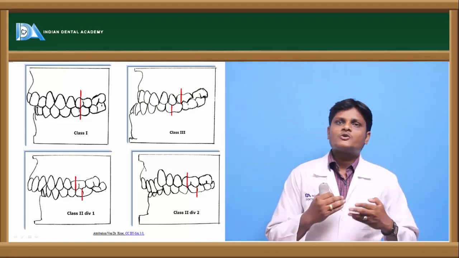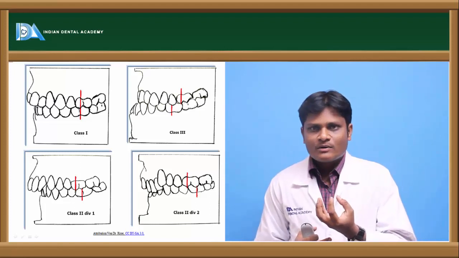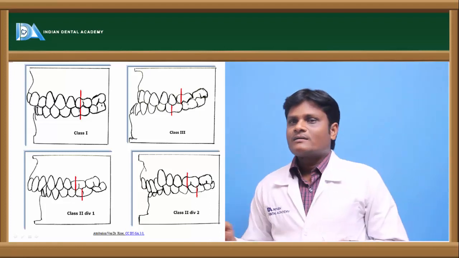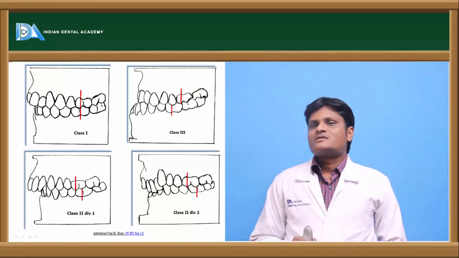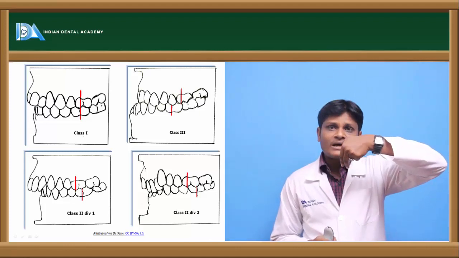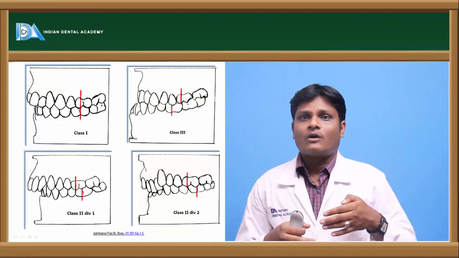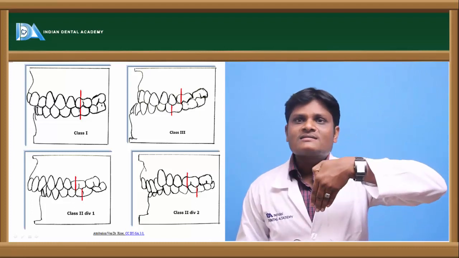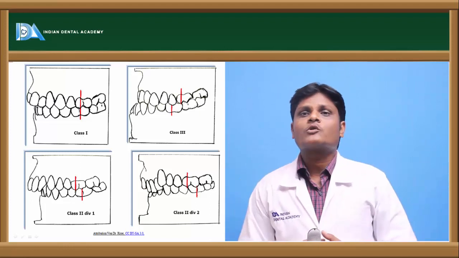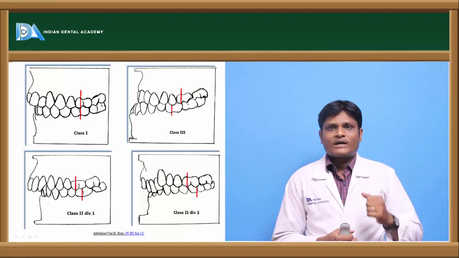And the other type of class 2 malocclusion is class 2 division 2 malocclusion. Here we have class 2 molar relationship and retroclined upper anteriors. You can note it down in the image. Either the two central incisors might be retroclined with the laterals overlapping with the centrals, or four maxillary incisors might be retroclined with the canines overlapping these retroclined incisors. So this is class 2 malocclusion.